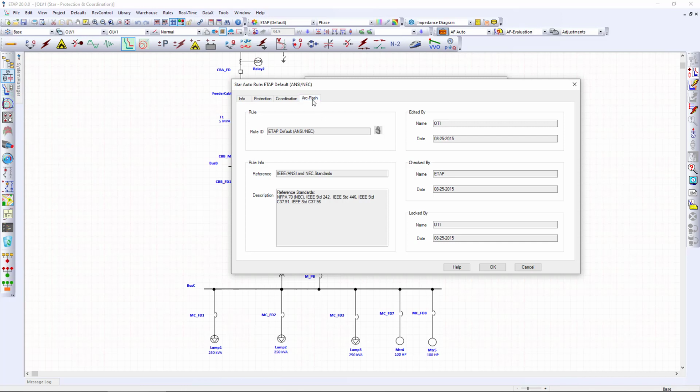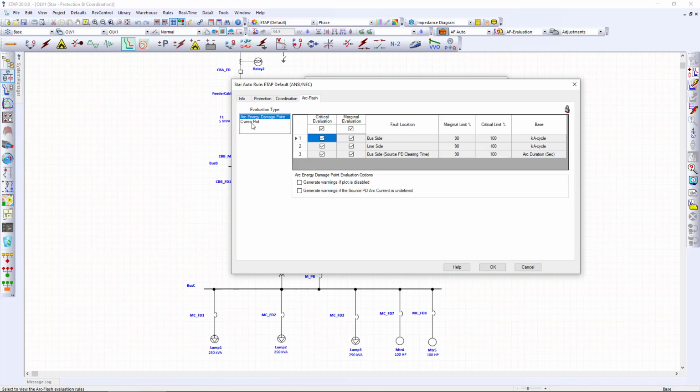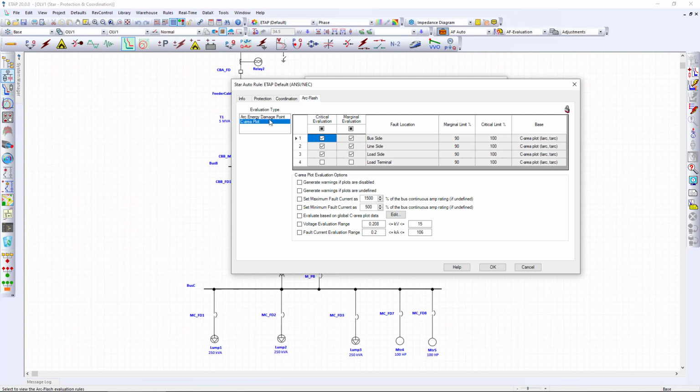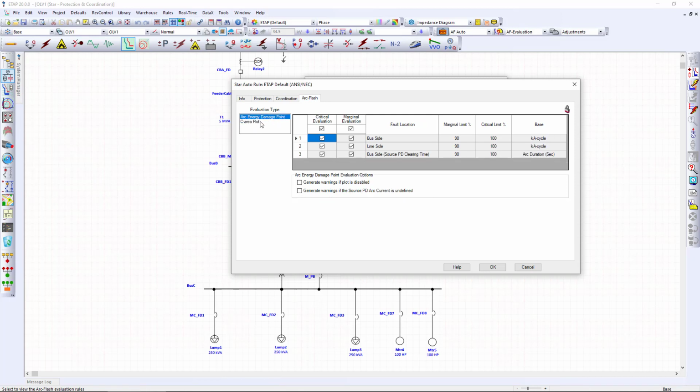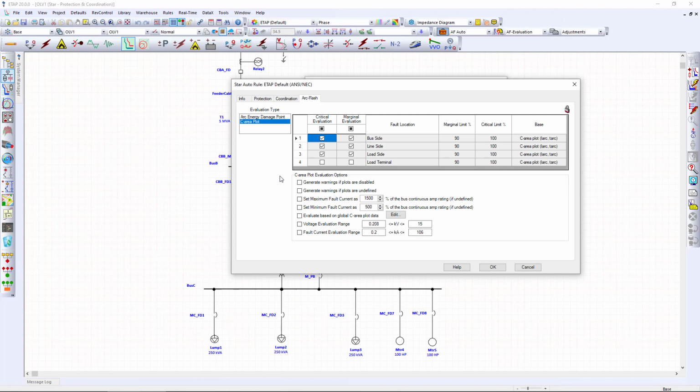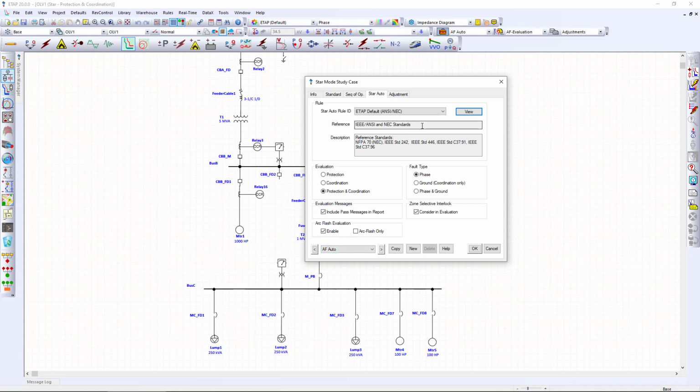We can select the Arc Flash tab and quickly see that we have rules for both C area and arc energy damage points. And of course, we see that we have enabled the evaluation of the bus side, line side, and load side, and we have another slew of options that we will discuss as we go through this webinar. Bottom line, to summarize this section, we must select a rulebook and we must enable the evaluation of the arc flash in order to be able to run the simulation.